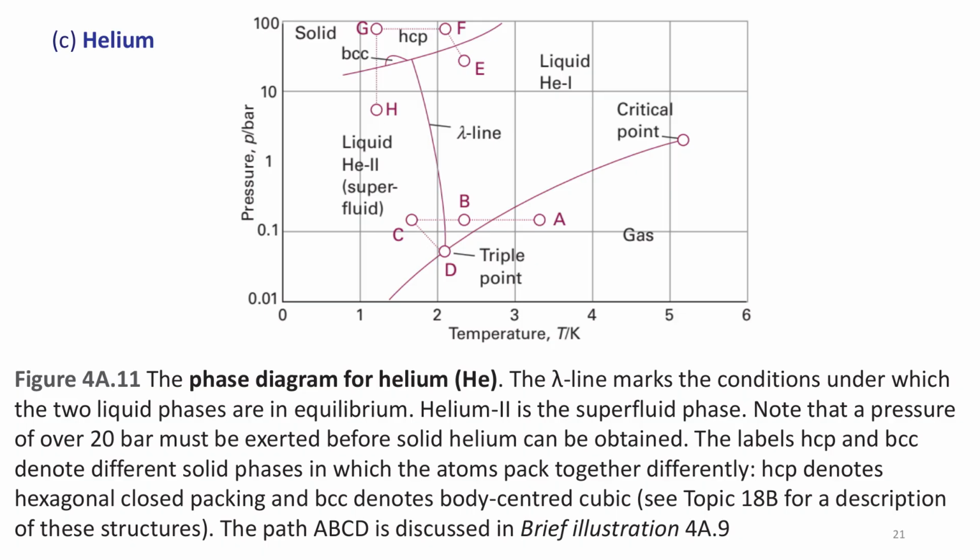The Lambda line separates these liquid phases and takes its name from the lambda-shaped heat capacity anomaly at the transition. Different solid structures, including hexagonal close-packed and body-centered cubic forms, occupy high-pressure regions. Helium reminds us that labels such as solid, liquid, and gas are only the beginning. A single chemical substance may possess several distinct phases within the same broad state of matter.